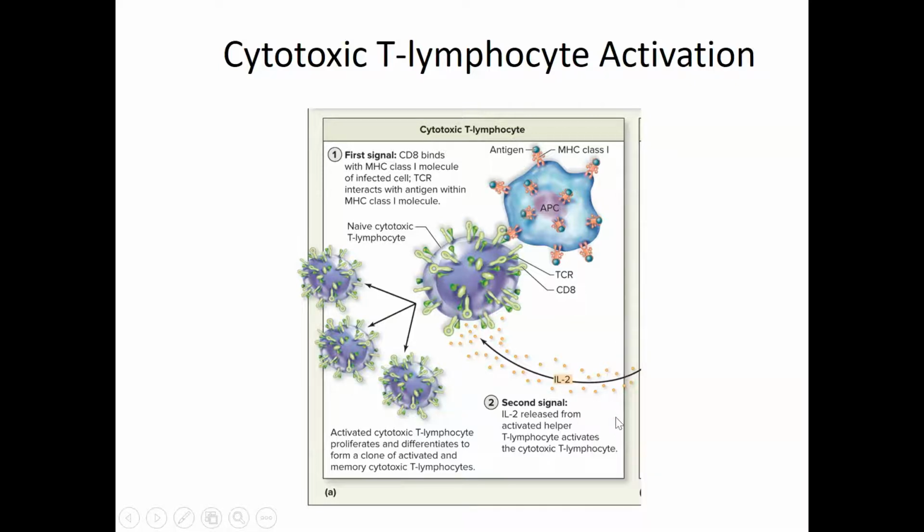Okay, so that's the first thing. And the other part, the second signal and stimulation, is IL-2, a cytokine coming from a helper T cell. Right, when that happens, this undergoes clonal expansion. Here are just 3, but that'll be 3 of thousands of cells resulting by rapid cell division. And of these, most will be the effector cells, some will be the memory cells.